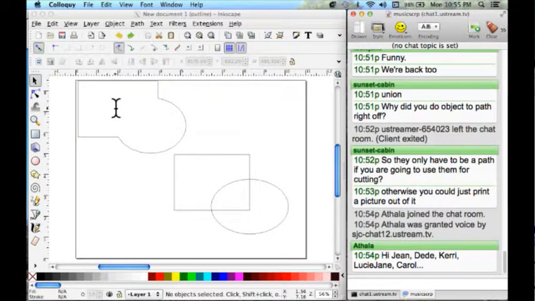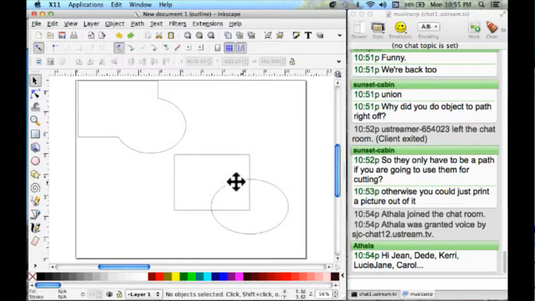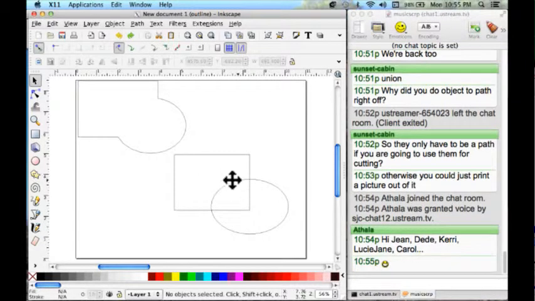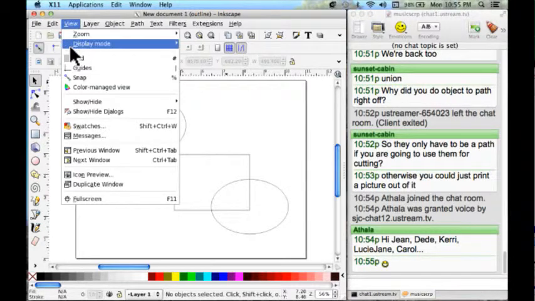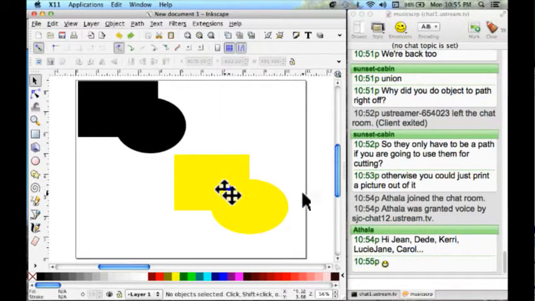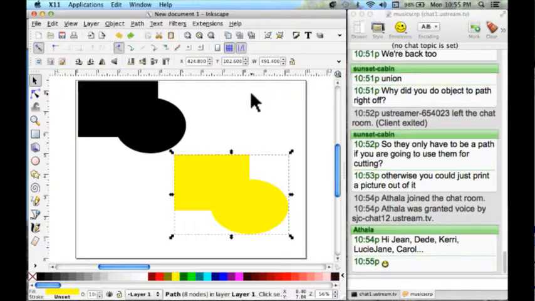Okay, so when I unioned, this shows the cutting path. When I unioned, it got rid of the overlapping lines, so it won't cut that overlapping line. But when you combine, it combines the two shapes, but it doesn't get rid of that overlapping line. So if you tried to cut a combined path, although it looks like it's one object, it's not.